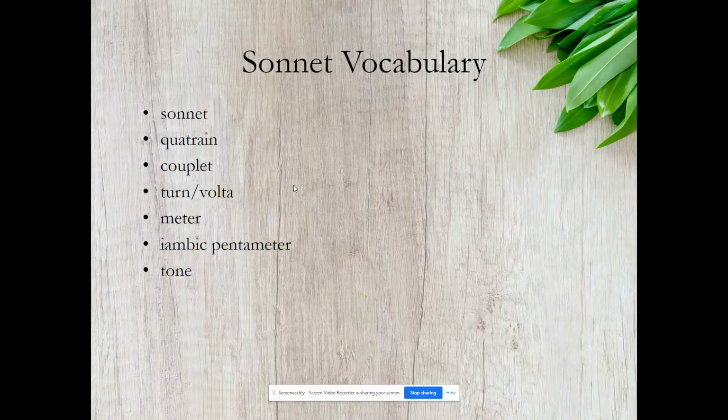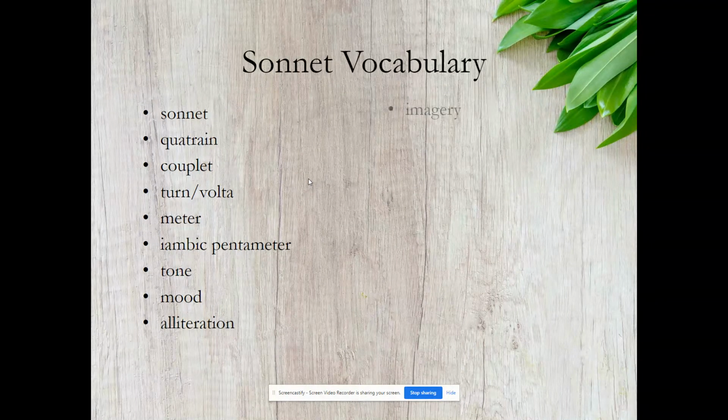Tone is the author's attitude towards the subject, and we just went over a bunch of themes that reveal the tone or the attitude. For example, beauty is typically seen as fleeting and untrustworthy and temporary. Mood is a little bit different than tone. Mood is the atmosphere of the poem. It's like the words create a feeling in the reader, sometimes suspense or surprise or sadness or happiness.